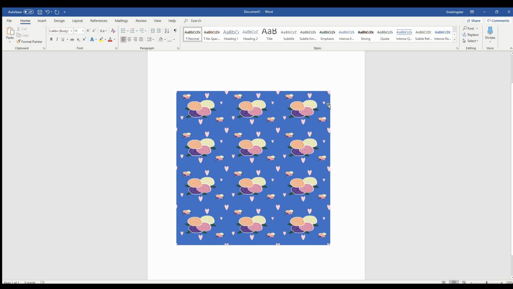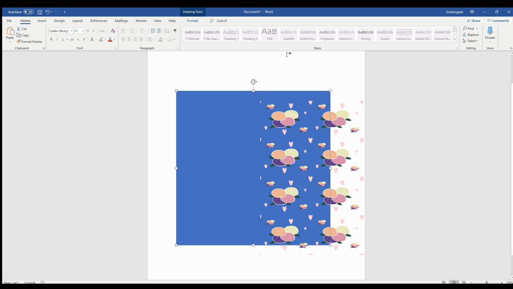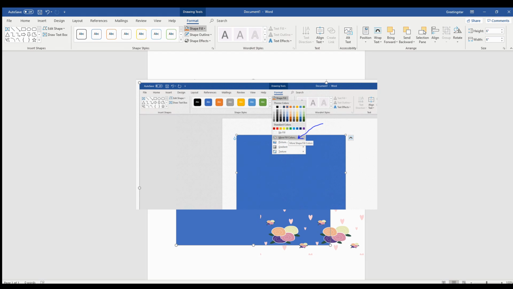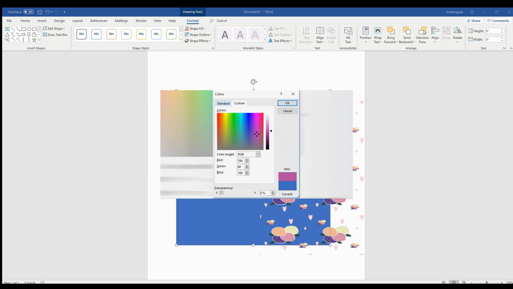Now, if you didn't like that blue color, let's go ahead and change the color. So I'm going to click Format, Shape Fill, and I'm going to choose more fill colors, and I want this to be more of a pinkish color. And I don't want it to be extreme. I want it to be more muted. I don't want it to be very vibrant or saturated. So I'm going to pull that down here, and you can do purple or you can do pink. I'm going to do more of a pinkish color.